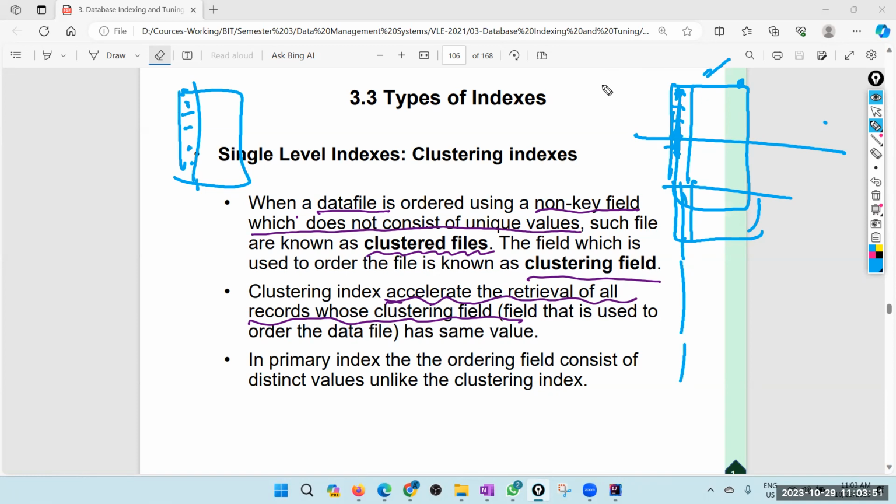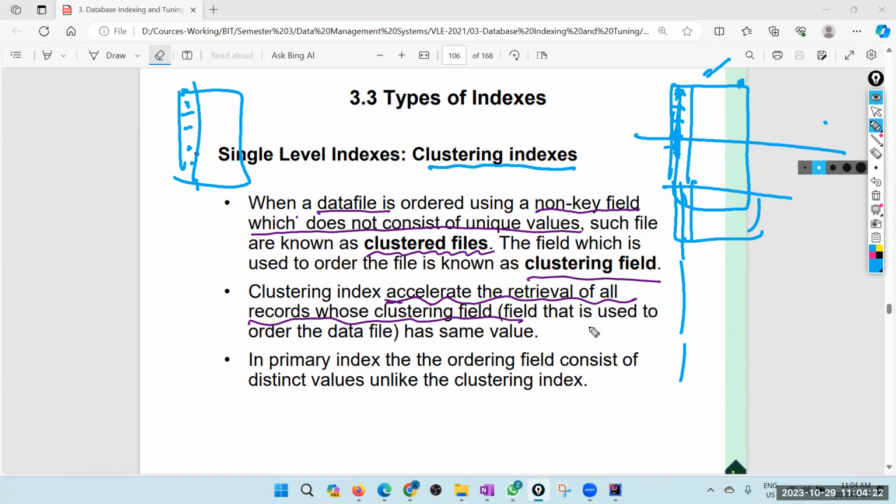Then you can go for a clustering index. Obviously, if it is physically ordered according to department ID, it is not physically ordered according to the employee ID. So when you go for a clustering index, you can't have a primary index because this file cannot be sorted by two different fields. It can be sorted by only one field.